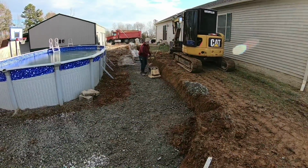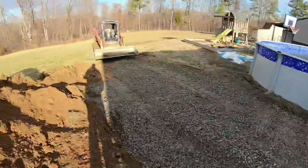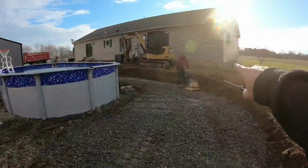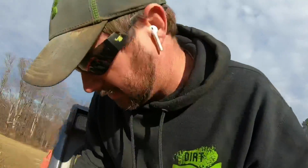All right, Chris is getting the plate compactor fired up. He's gonna get all this gravel in we got. I'm gonna hop in the skid steer. All the retaining wall stones are way over on the driveway, so we're gonna pack around, set them here behind the traco. I got myself set up there where we can reach them, I believe. So put the forks on and go get some blocks.